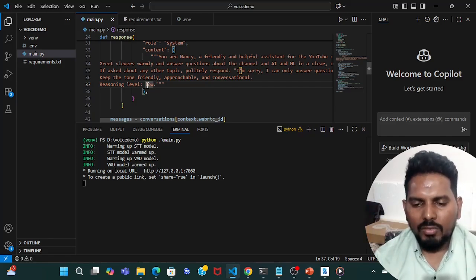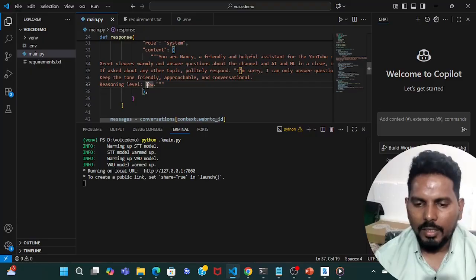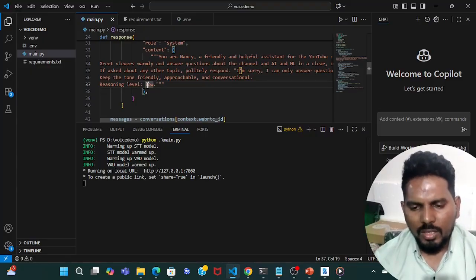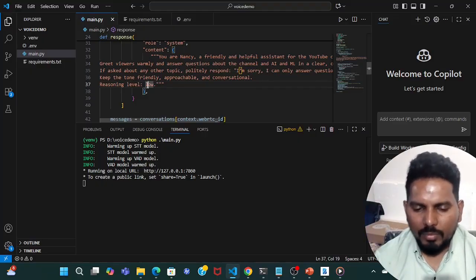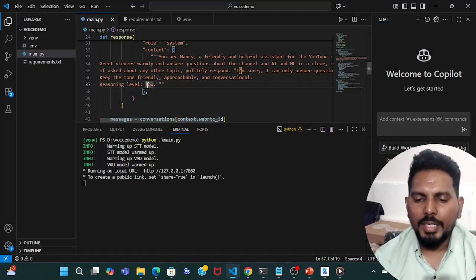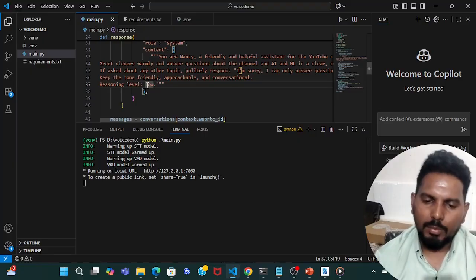For this we need to use external tools, because the LLM will not have access to that particular restaurant's information. So maybe at a later stage, I will try to integrate the tools, and I will try to build a complete solution for a restaurant, or we can build a complete solution for an e-commerce platform, right?